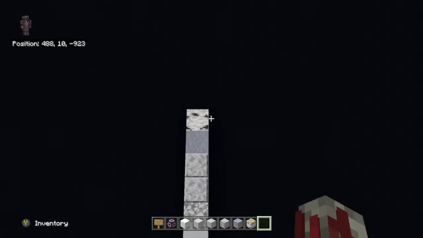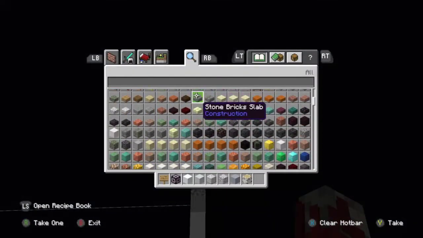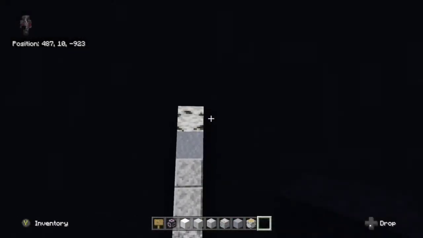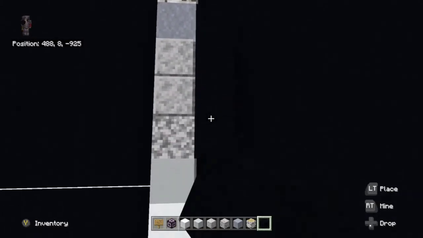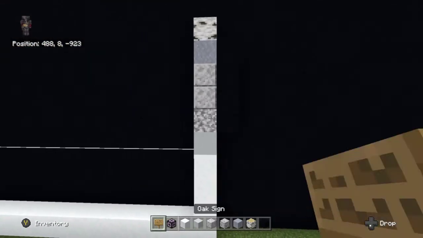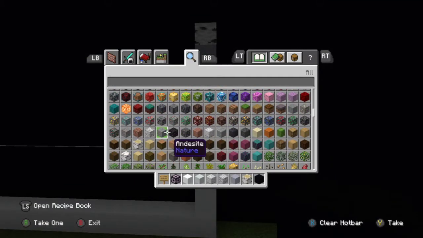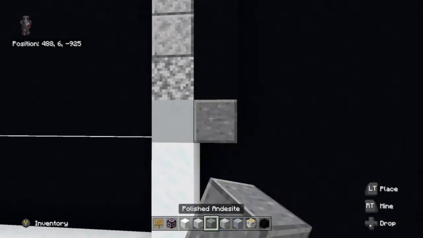And then we're going to take black concrete. I'm going to place black concrete to the right of the clay block, going down 4. 1, 2, 3, 4. I know that's really hard to see, and I do apologize about that, but it's there. And then we're going to take polished andesite. We're going to place polished andesite underneath the black concrete.